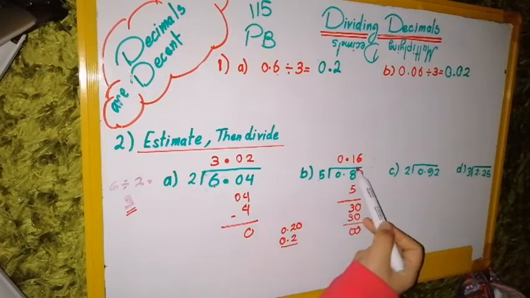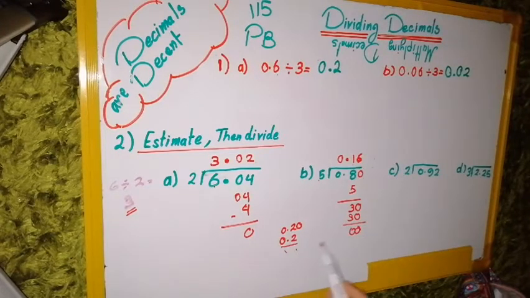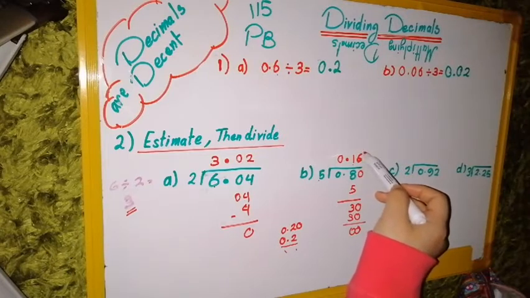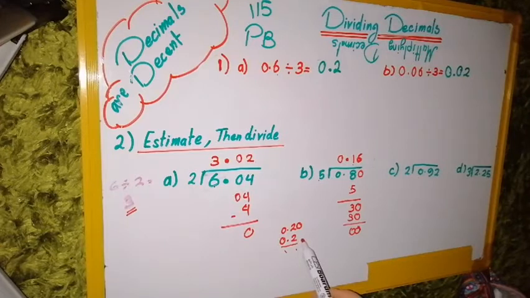Now let's see if this is close or not to my estimation. If I round this, and here I have 6, I'm going to round to the nearest decimal. Here, let's put this 0.16. I want to have one decimal like this. I'm going to round. I'm going to take this, more than 5. So here this is going to be 2. So it's going to be 0.2 also. So they are close. Okay, now let's see the next one.